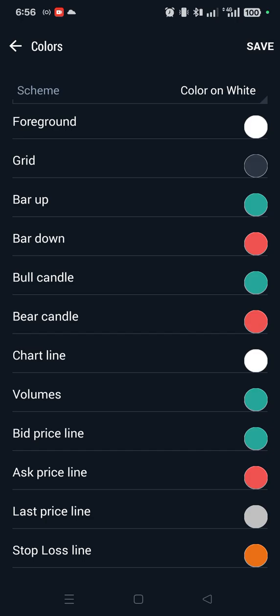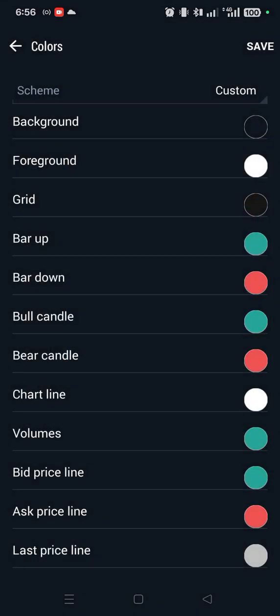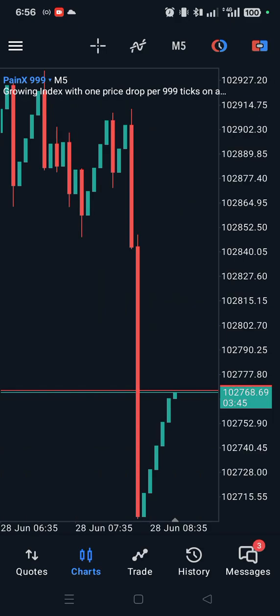Foreground is where you see those prices. So you don't leave it as it is so that you can always read the prices. The grid is what I change. I usually take it to black. Right, for you to see what I just did, I click save and I go back to setting. You find out that the grid lines have disappeared. They are no longer there.